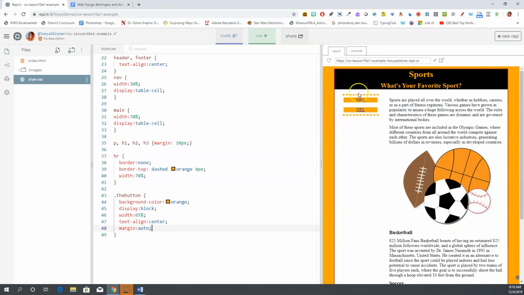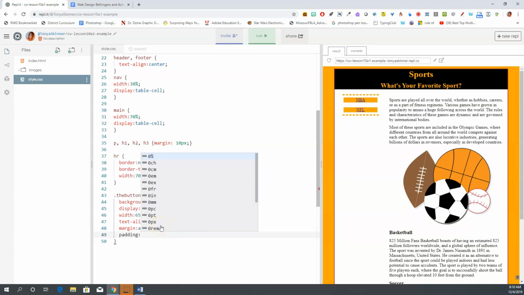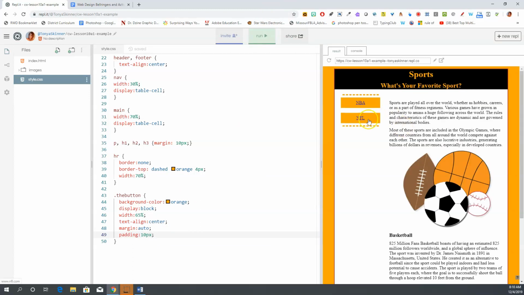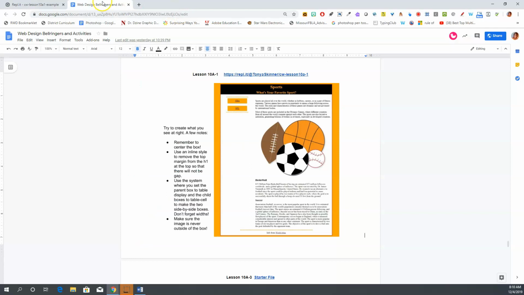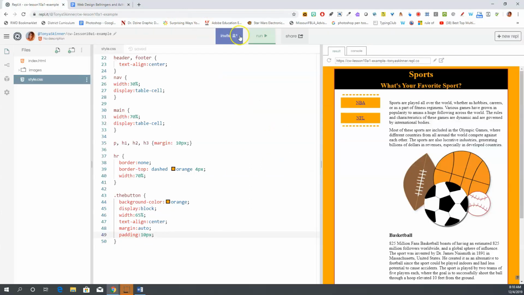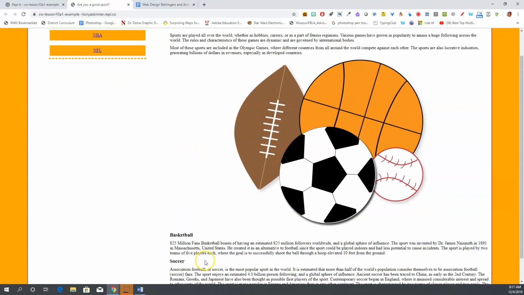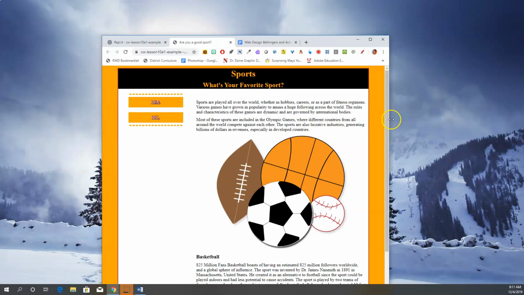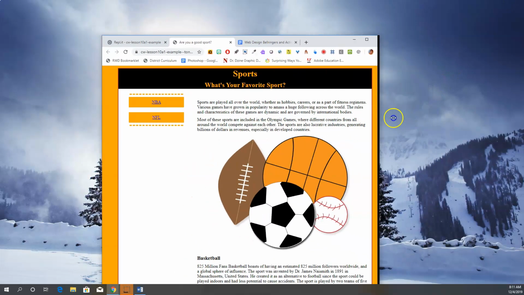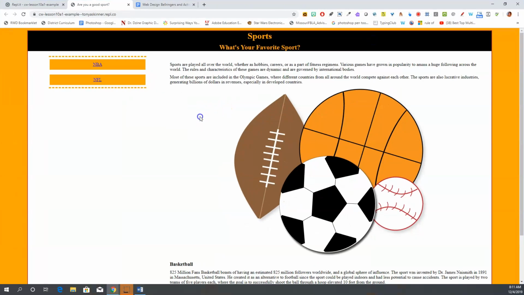So to add area inside the button, that's going to be padding. We're padding the button to make it look like a bigger button. You'll have to just decide how padded you want it to be, but there we go. That looks pretty good. And again, you can make that number smaller depending on what you think looks right. But essentially, it looks like we should match. Let's run this and see how it looks in the big tab. So there we go. We've got our buttons. We've got our HRs. This is centered. If I scale down, it is responsive. Yay, us. So there you go.